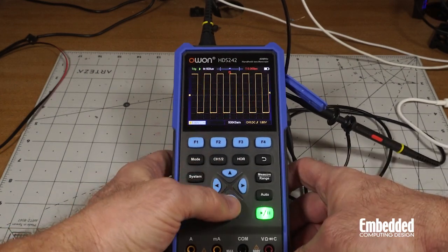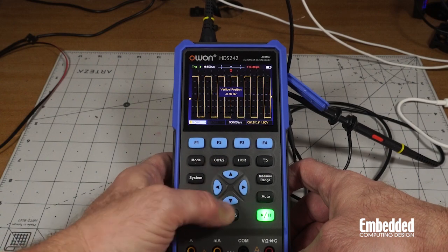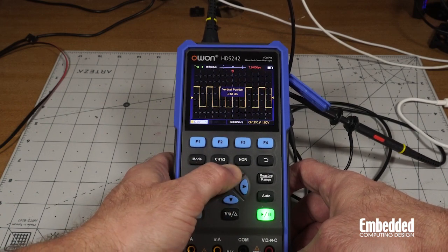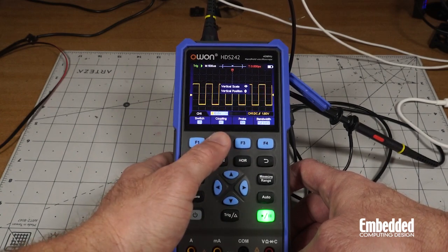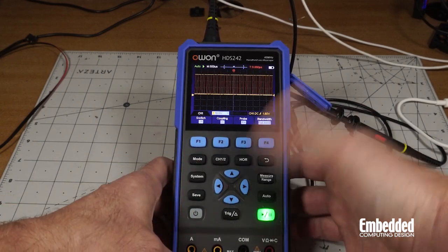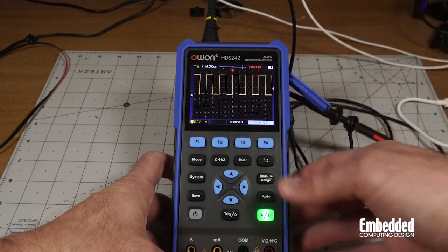You can adjust where the channel is, where it's measuring it, by pressing up and down to adjust the vertical position. And then you can adjust the scale with the left and right buttons. So scale, let's turn that up a little bit. It's looking pretty good. You can also have it coupling with AC, so you take out the DC component of the waveform, or you can couple it to ground or to DC, which you can see that's just flying around there because you have to set the trigger up correctly. So set the trigger level up, and it stays nicely there.